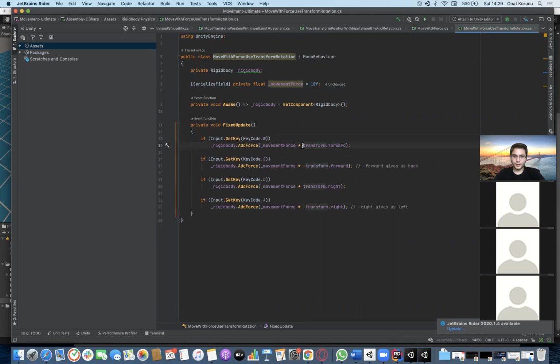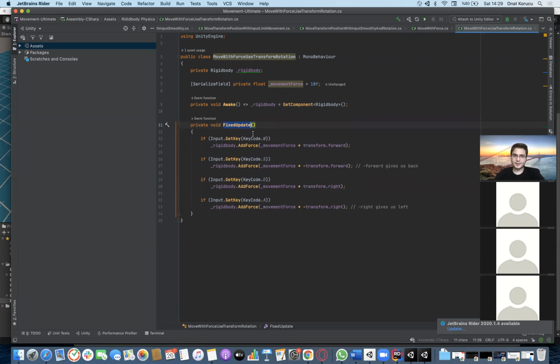And since it is using transforms forwards and transforms right direction, it's not quite useful in many games, because it's changing constantly, and your W will not behave as the player expected.